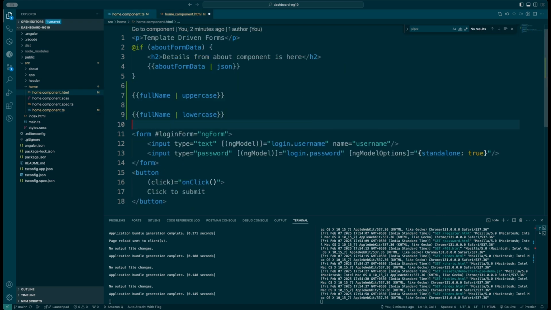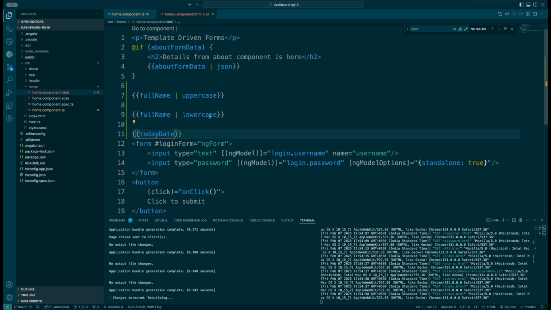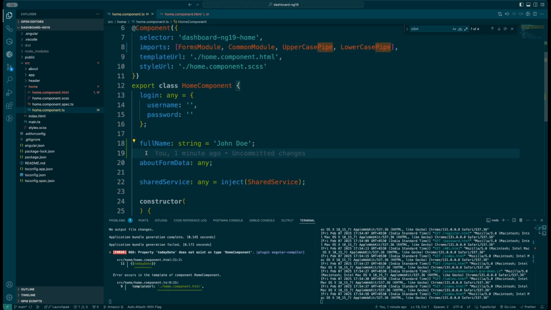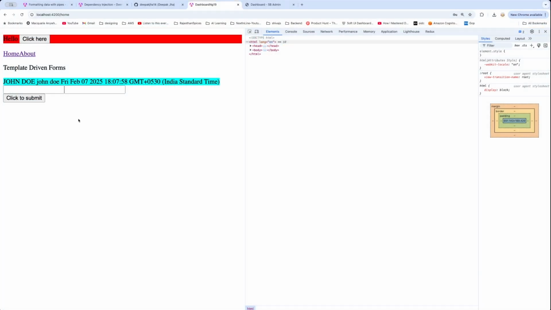we have displayed the full name. Now let's assume that we want to display a date, right? And today's date I'm going to be displaying here, or I'm going to be declaring this here. And now if we try to see how really date works, in order to see this, I'll take you again to the Chrome browser, and there you can see that the date appears like this. Today is Friday, February 7th, 2025, and the time here in the Indian Standard Time format, right?